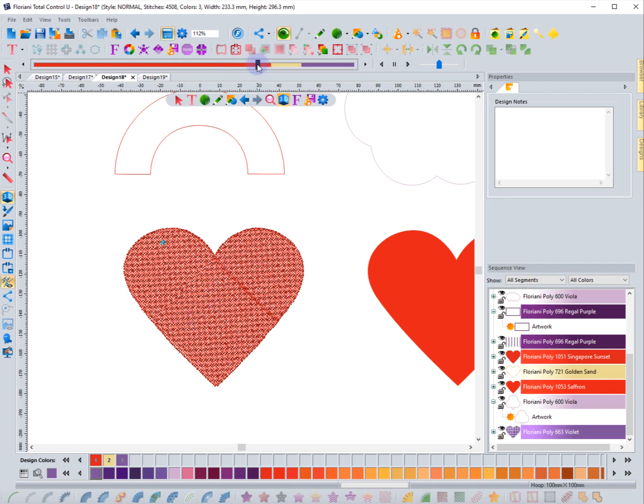So once these stitches are done, you're going to lay your fabric down on top of these stitches, and you're going to make sure you tack it down, and then it's going to do this little border right here. And this little border stitch is going to lock the fabric and these base stitches together so that now they are actually going to become one. Now the heart that stitches out first is going to be attached to the fabric because of this little run stitch here.